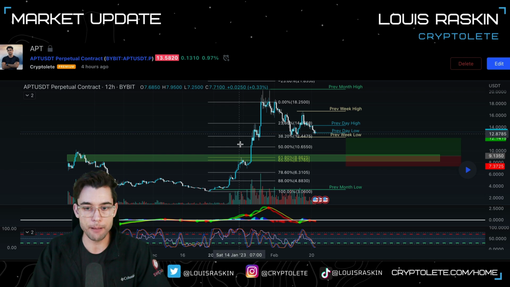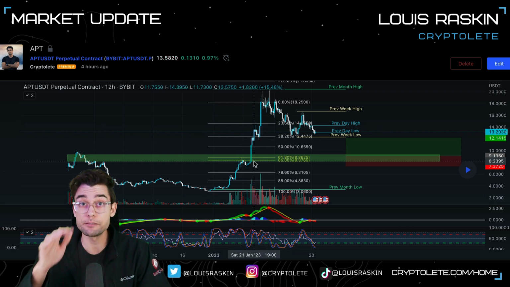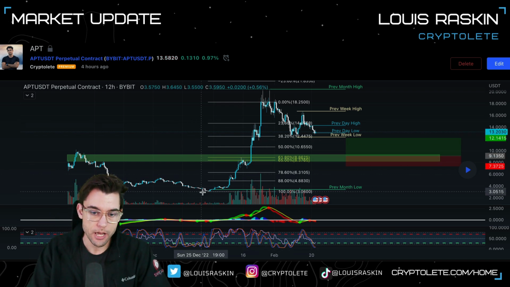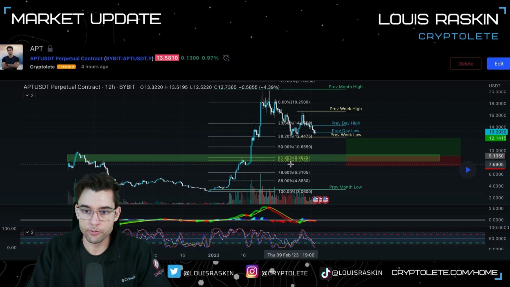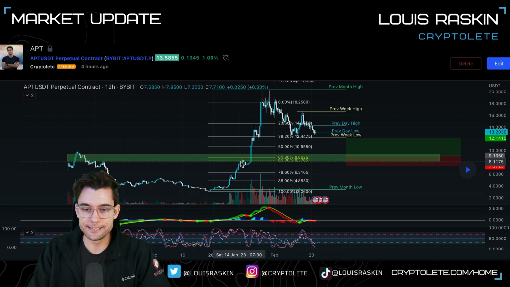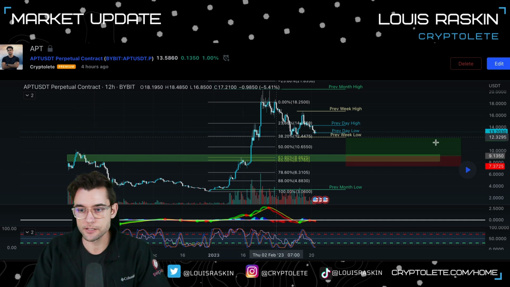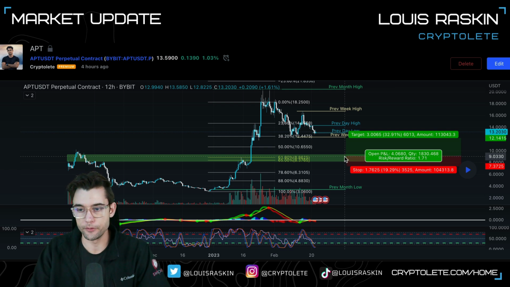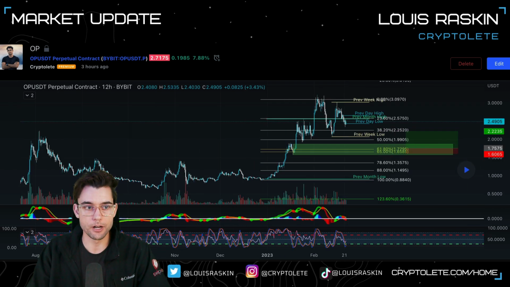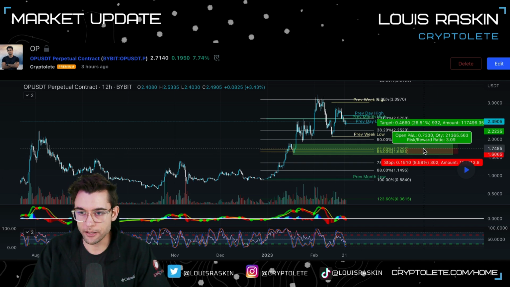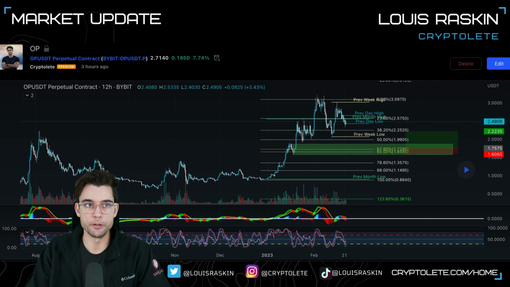For APT or Aptos, same exact thing. And this is one of my strategies, and one of my best strategies. Fibonacci, bottom to top, look for the 61.8, look for confluence, definitely some confluence right here, definitely some confluence right there. Okay, perfect. Have my conditional order in right there for Aptos. And then for OP, same thing, Fibonacci, bottom to top, 61.8, confluence, yes, there is right here. Also, there's some back there as well. So I have my conditional order in for OP also.